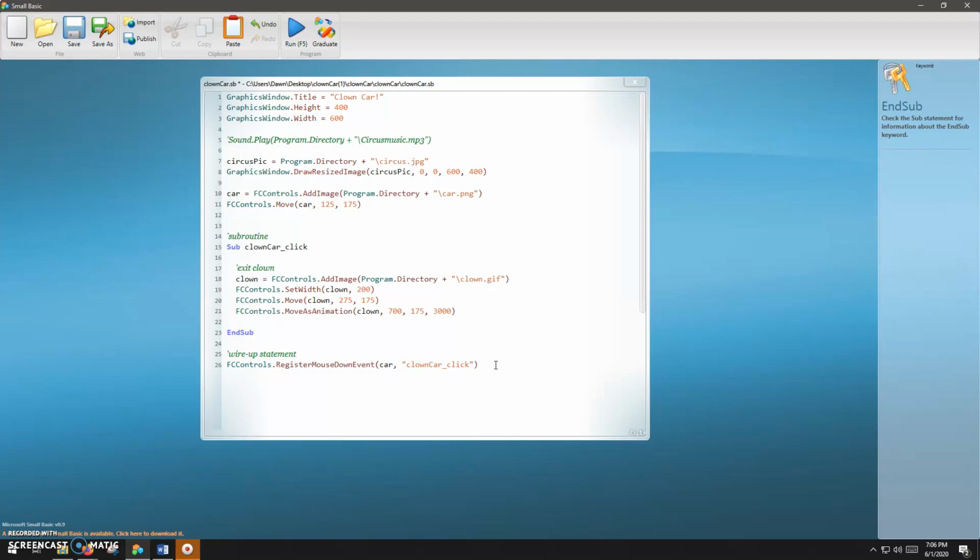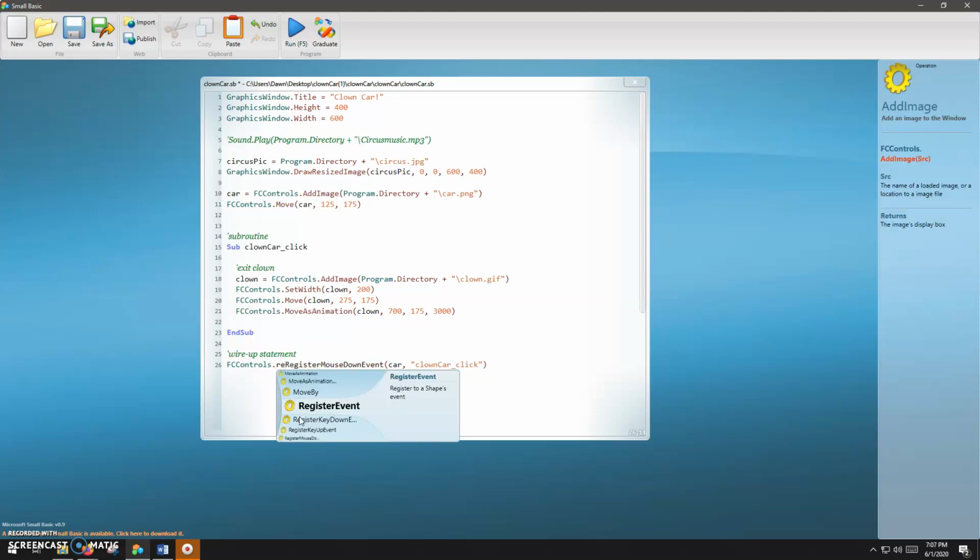Okay, so anytime you have a control that performs some kind of activity when it's clicked or engaged, you're going to have to wire it up. And so we're saying FC controls dot register mouse down event. You have to be careful because when you're in your IntelliSense, let me see, I'm going to type register event, register key down event.